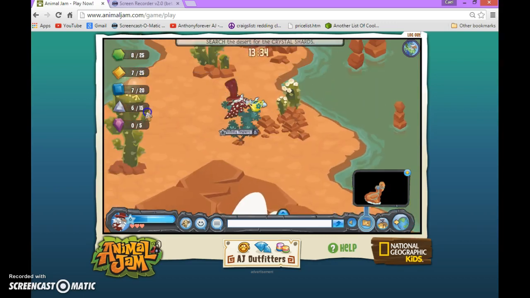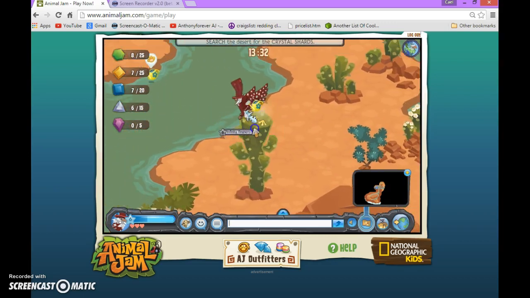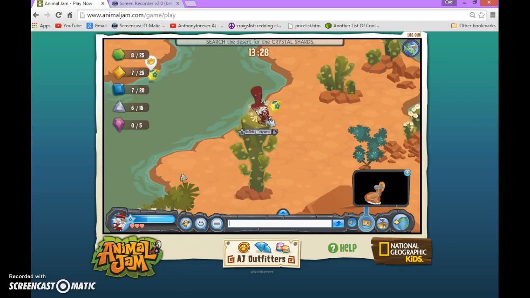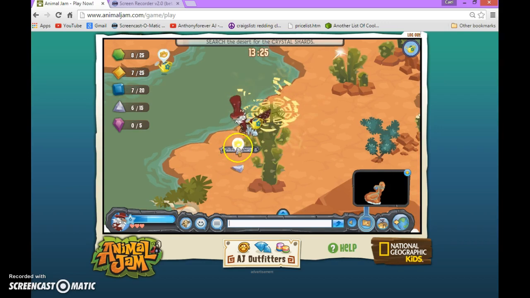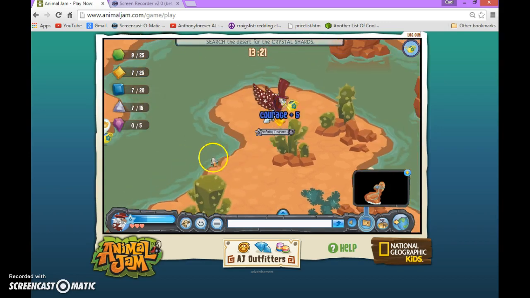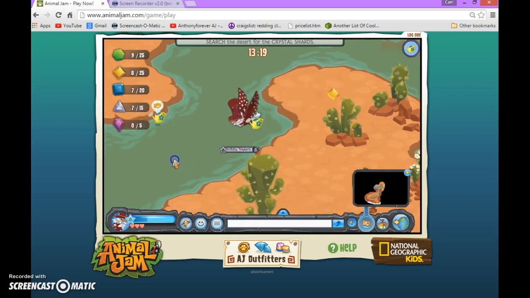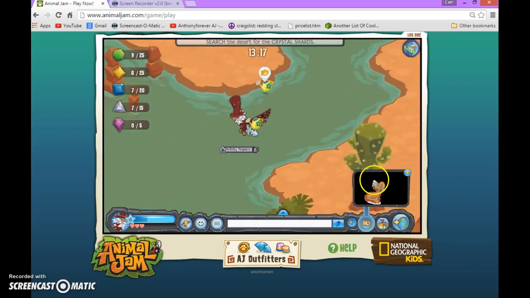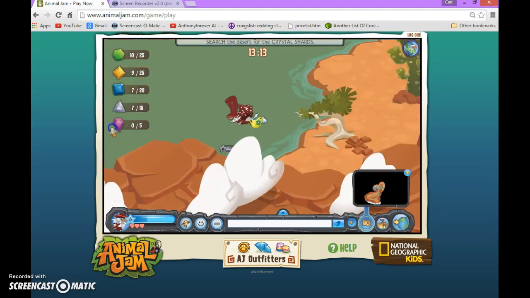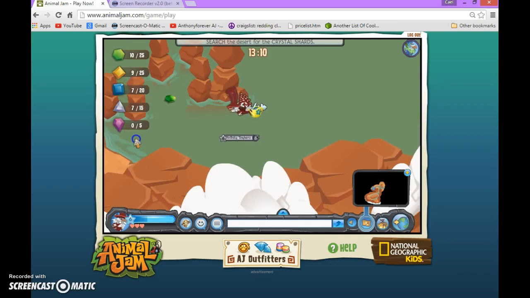Right up here, usually there's always a cactus and a yellow gem. Then if you watch right here on the screen, you can watch me as I go on. I go along the edges of the cliffs and then work my way in.